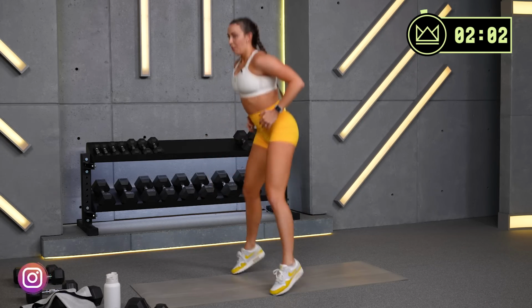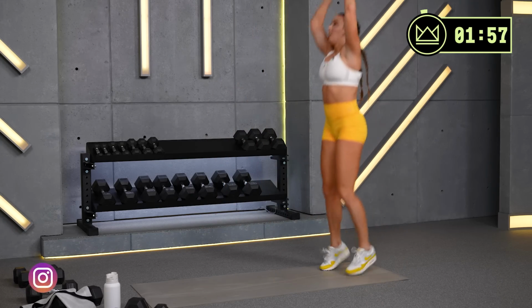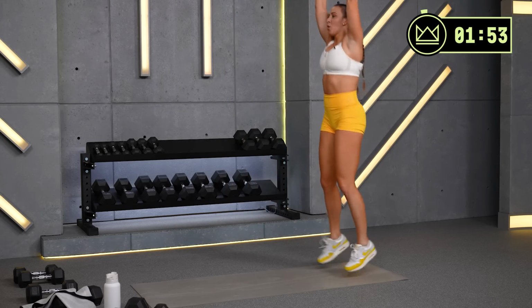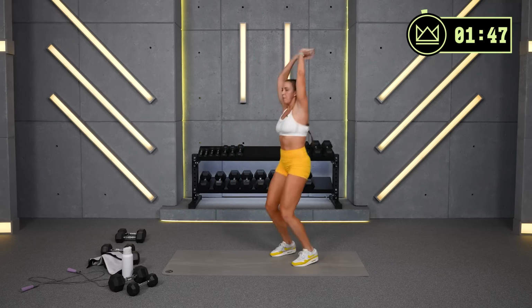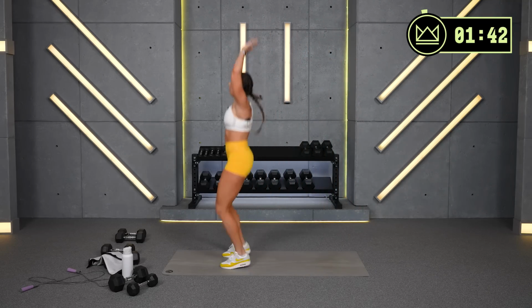Vertical hops, 3, 2, come on. Keeping your core neutral. Make sure you're not here. Knees bent, ribs over the hips. Up, up.